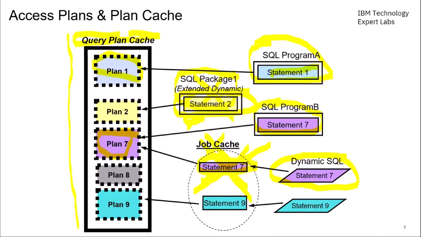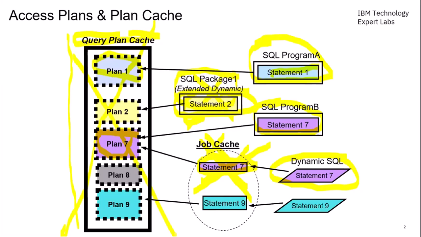There is a message in the chat, and it's a common question: how long do the plans remain intact? There's always that concern. I know about IPLs and the impact that they have on the plan cache and other things as well. But what impact does an IPL have in this context? Yes, that's a very good point. This plan cache, as you might imply from the name, cache, is a temporary object. So that means when the system is IPLed, this would get completely wiped out.